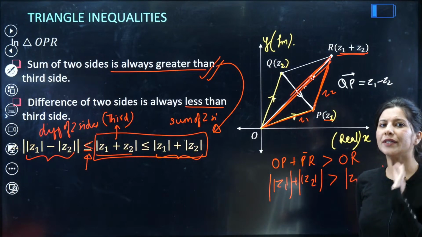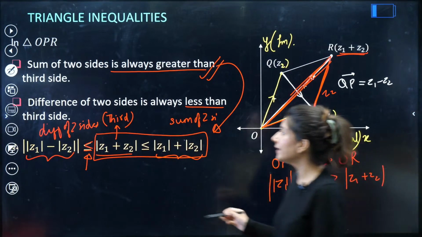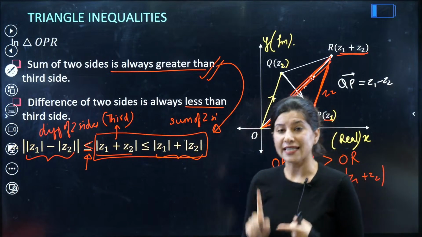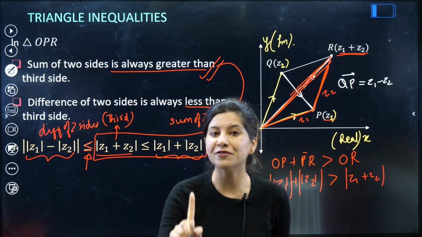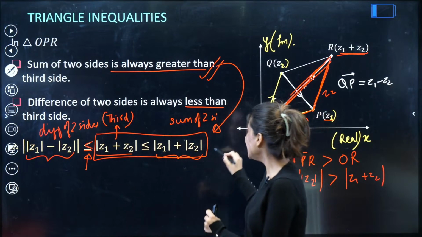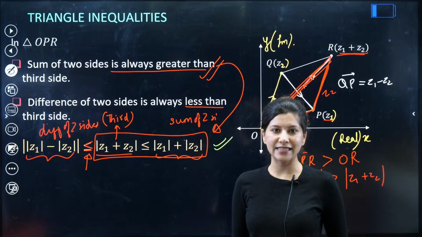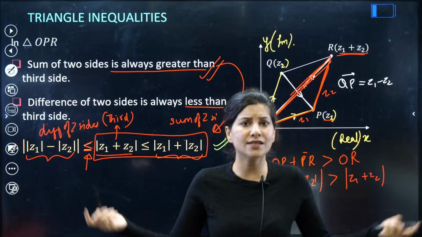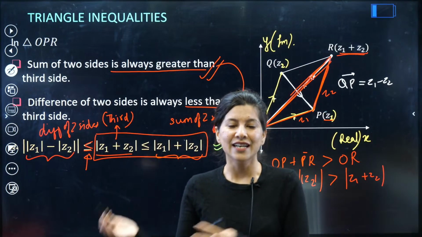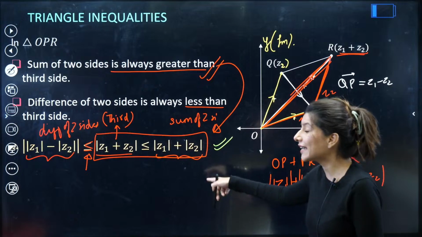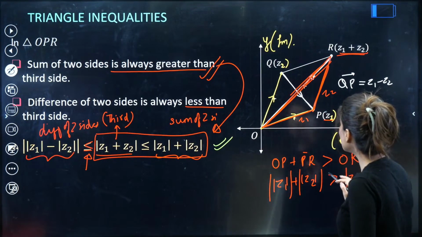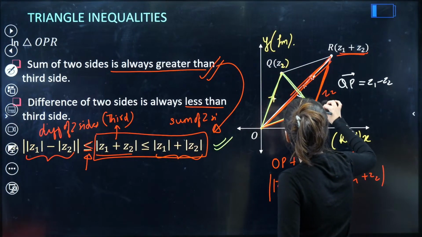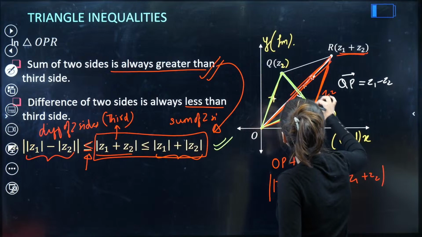What about triangle inequality number 2? For triangle inequality number 2, we have to consider another triangle but same concept. So yes, we are studying this triangle inequality for the very first time, so it might be difficult for you to understand the first triangle inequality. But now that you got the hang of it, okay, it is very easy. Sum of two sides greater than third side. Difference of two sides less than third side. Now second part would be much easier for you. Let me show you. Okay, so now the triangle has changed. Now consider this triangle. Can you consider this triangle? Yes.